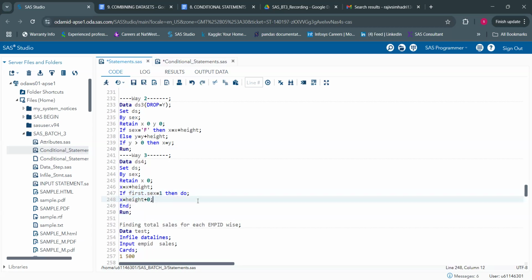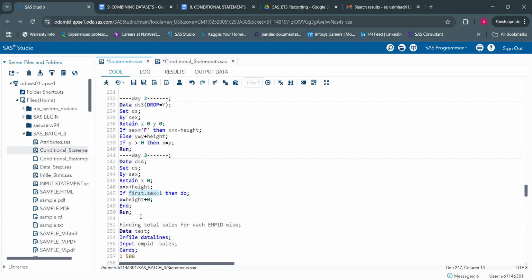Run this. Height plus 0 will be the exact height. Let's say height is 50, then plus 0 will be 50. So at which points is first dot x equal to 1?